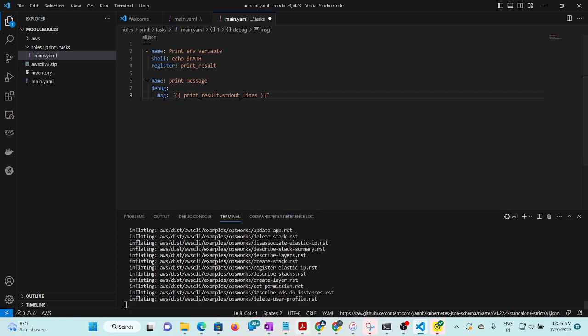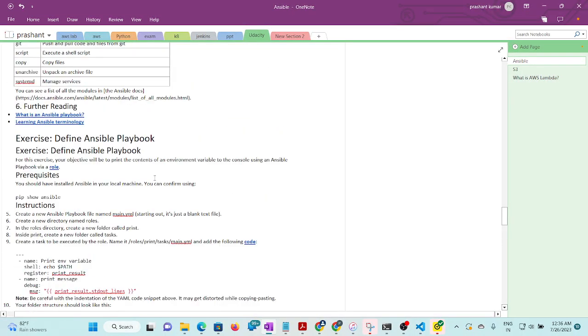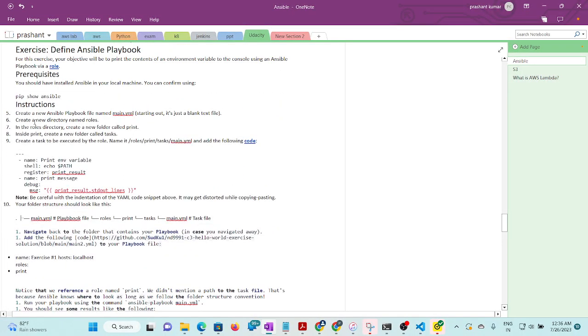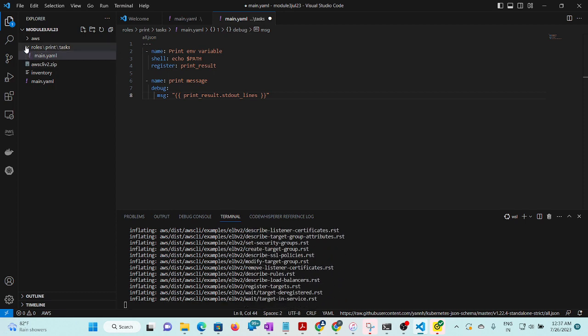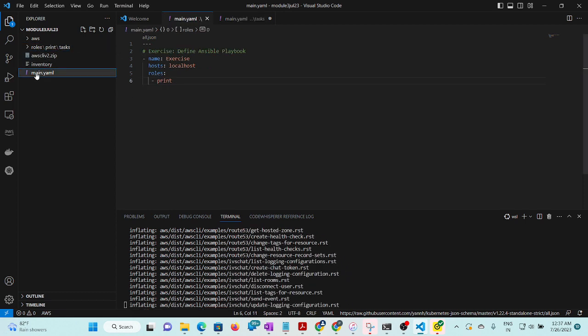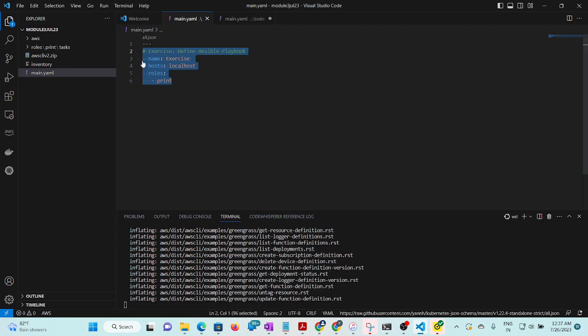After that, I am going to explain a basic inventory setup, what you need to do there. So this is the basic command: first you need to create a main.yml file. Note this one. This is the YAML file which you need to create. You can write this code there.